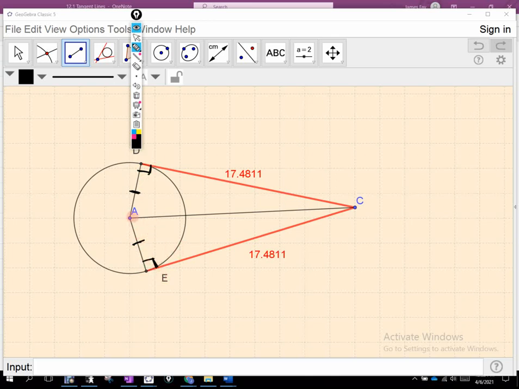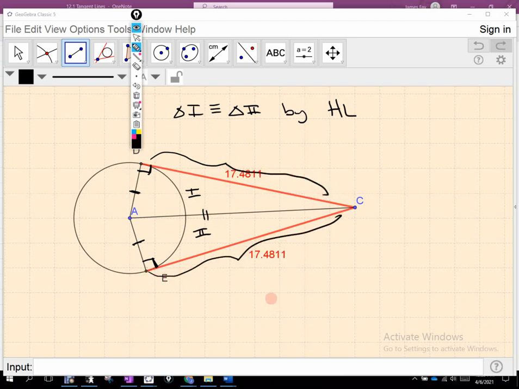Okay. Is this hypotenuse, AC, part of both these triangles? If I call that triangle 1 and I call that triangle 2, is triangle 1 congruent to triangle 2 by hypotenuse leg? Remember talking about that back in chapter 4? If you have two right triangles and they have a hypotenuse and a leg congruent, and that's what we have here, then the two triangles are congruent. Okay? Well, would that segment right there be corresponding to that segment right there? So then those red distances are congruent by CPCTC.